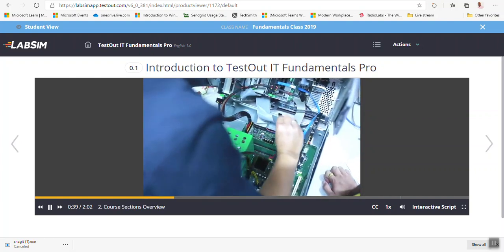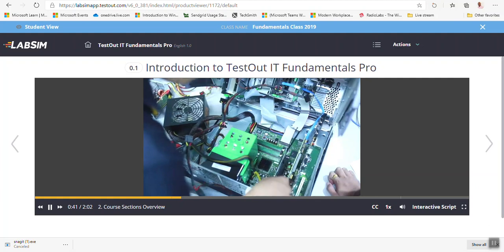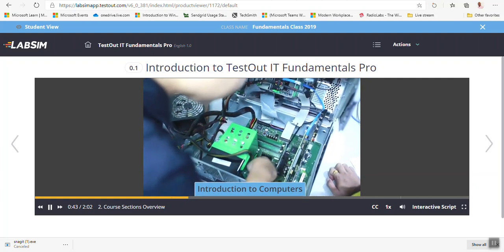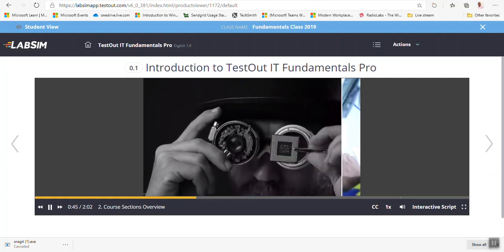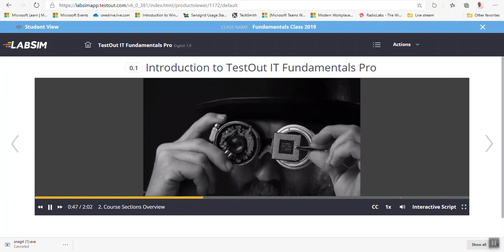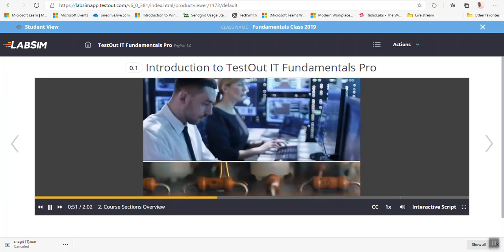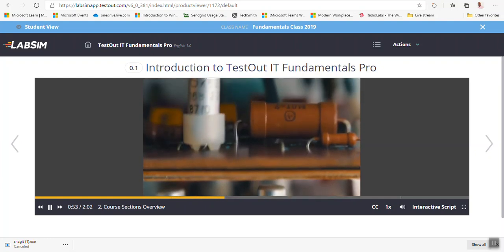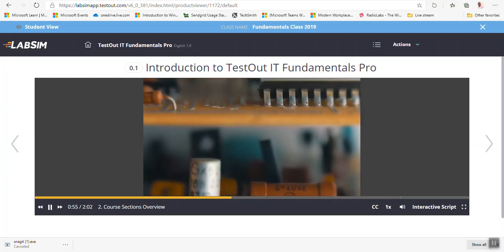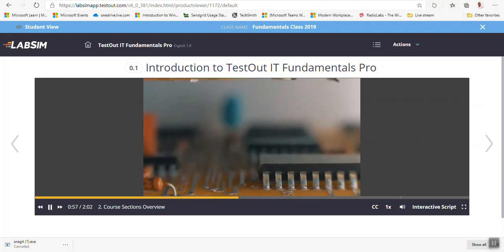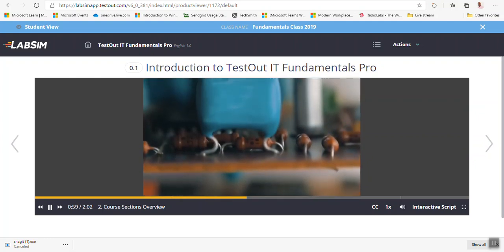The content of this course is divided into 4 chapters. In the first chapter, Introduction to Computers, we'll learn about the history of computers in our society from their invention up to the present day. We'll look inside a modern computer and talk about each of the components and how they work together. We'll also learn about hardware and software and the relationship between them.